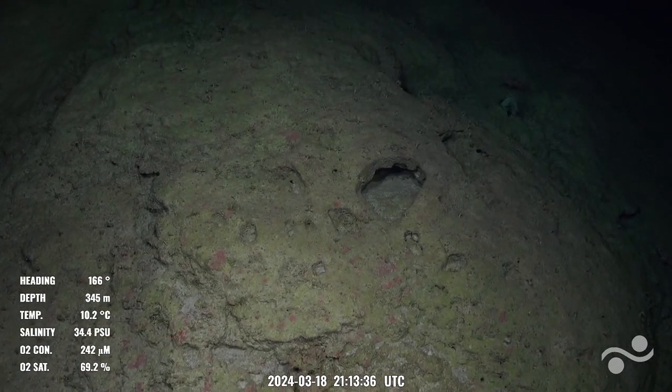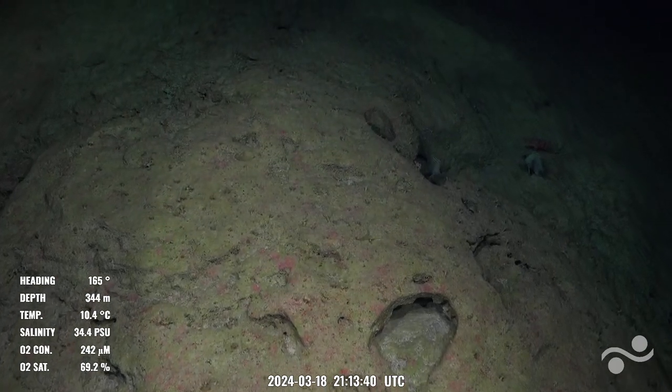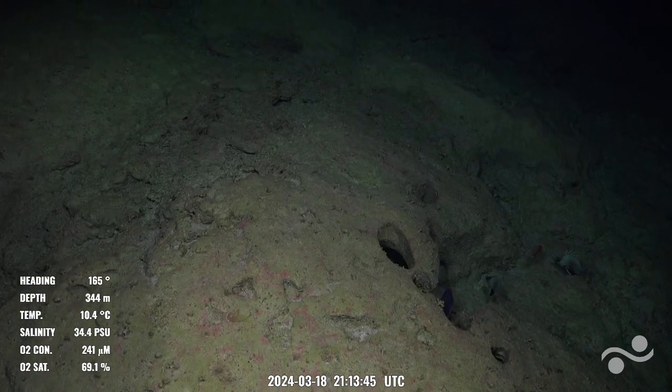Coming up towards the summit, probably within 10 meters, shallowest point. See more of these boar fish.